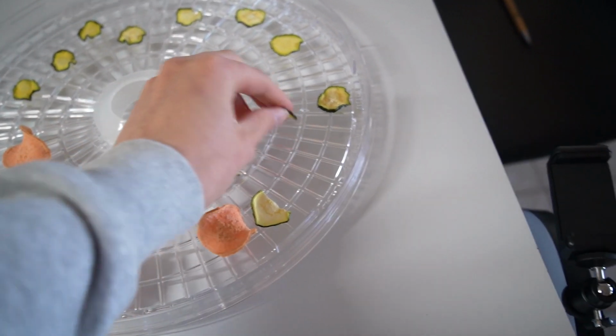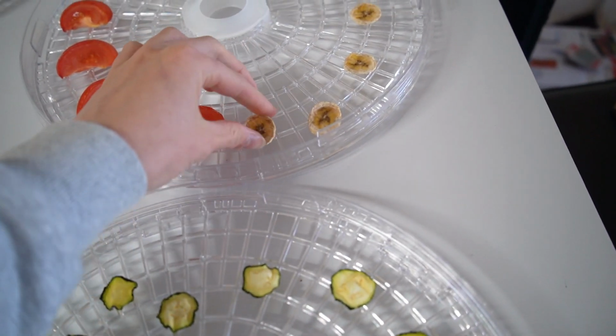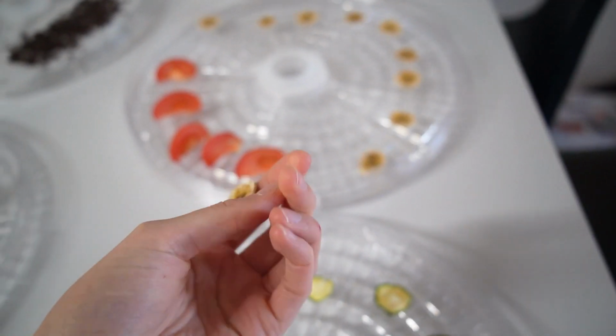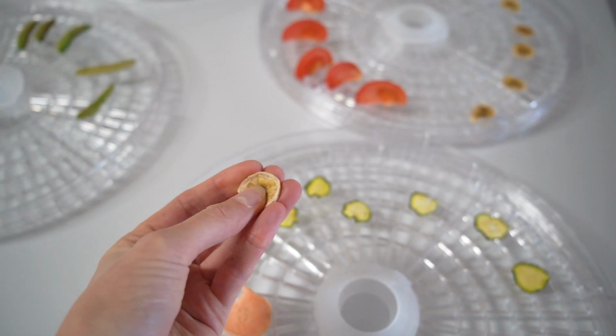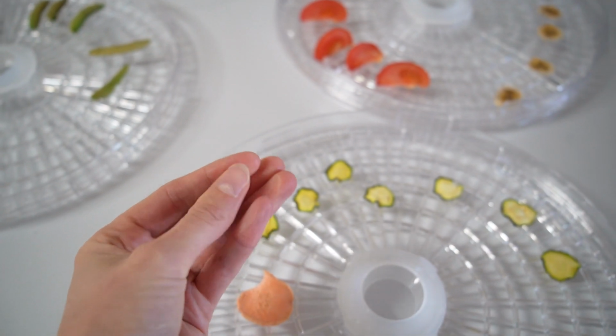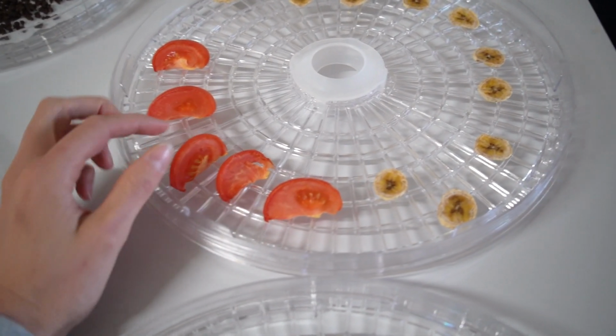Same with the zucchini chips. Pretty hard. I think that's perfect amount of time for those. The banana, I think that's probably right. Like it looks a bit moist in the middle, but it's a little bit softer in the middle. Could probably do with maybe another hour or maybe 2, a little bit more. But it's pretty good.